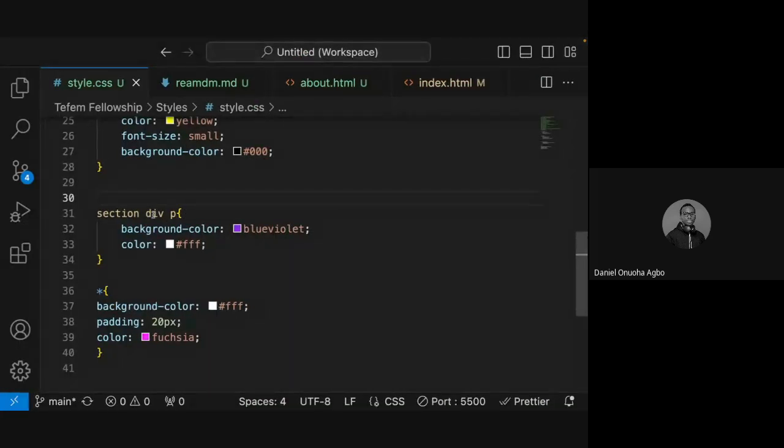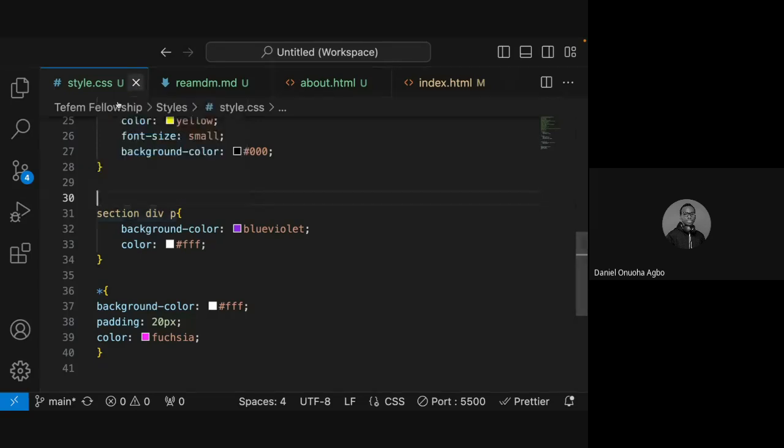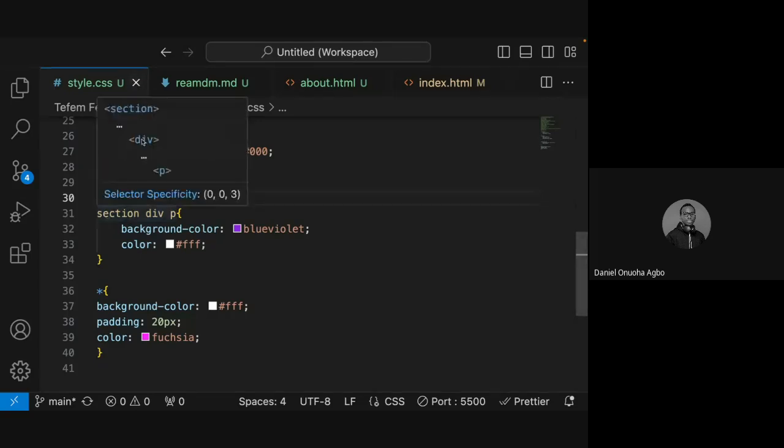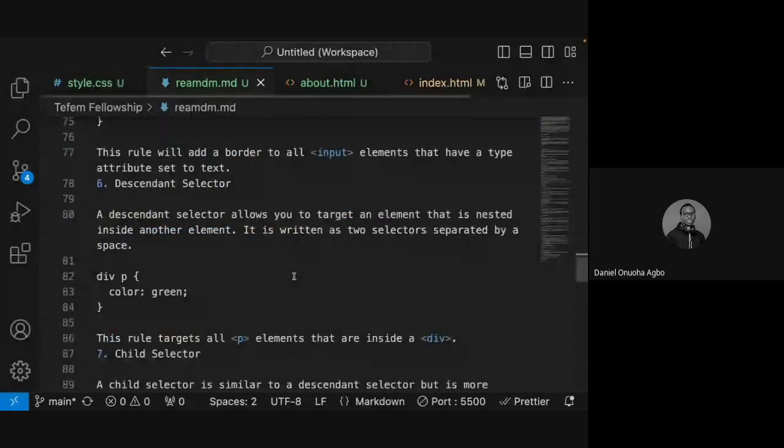That's what we call descendant. We are descending just like the way we have it here. We are targeting the paragraph inside. So any other paragraph that does not have this hierarchy will not be affected. So that's for the descendant selector.